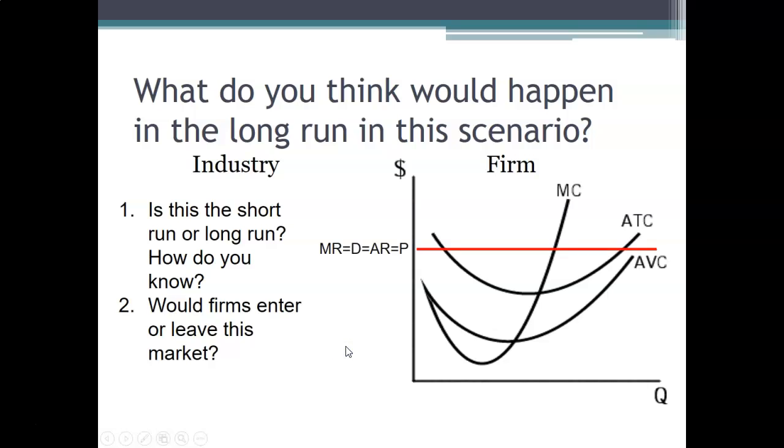Okay, the next one. What do you think this would be? Short run or long run? Profit, break even, minimizing loss? What do you think? This would be a profit. You know that because at this output, marginal revenue equals marginal cost, and the price is greater than the average total cost. So again, this would also be a short run conversation. Until they break even, you would have the question of whether it is the long run or not.